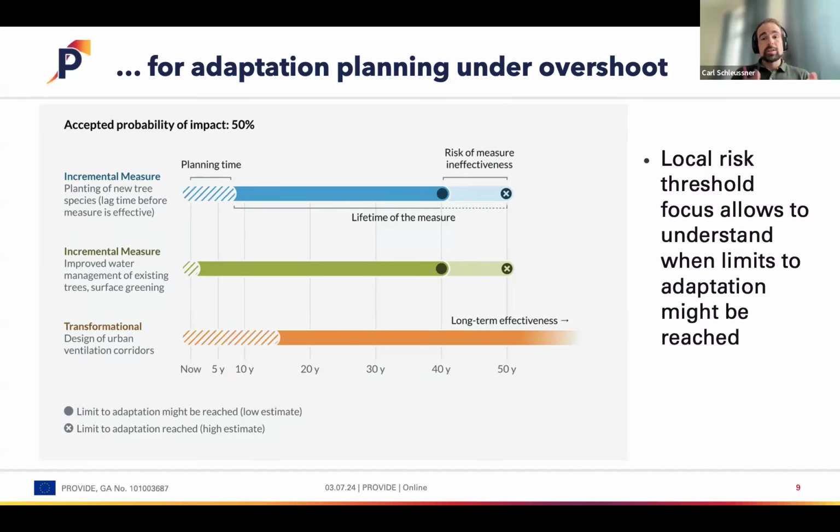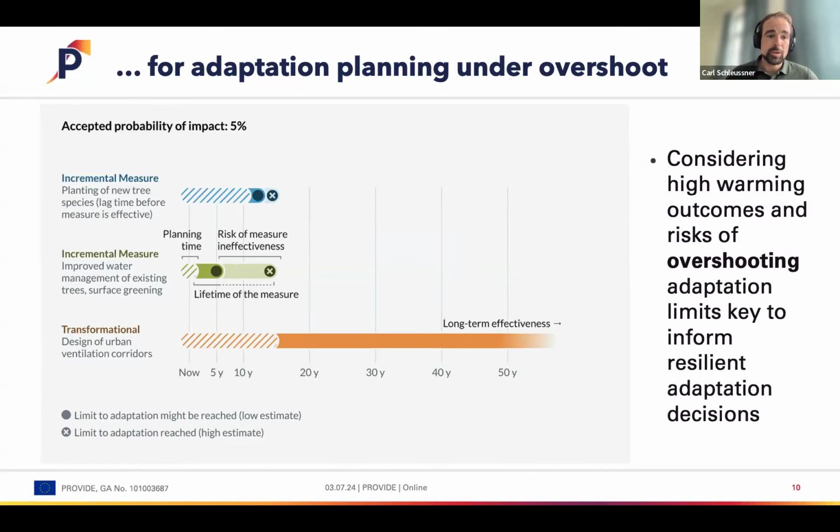And now if we did this for a mean or best estimate control, you see basically in our illustrative example, several of these options would provide you with different ways of tackling and adapting to increased heat in urban environments. But if you now were more risk averse and you would look for higher levels of climate risks, for example, a 5% threshold, this is how the timeline of your effectiveness of adaptation actions would change.